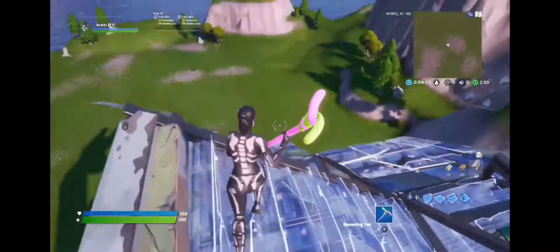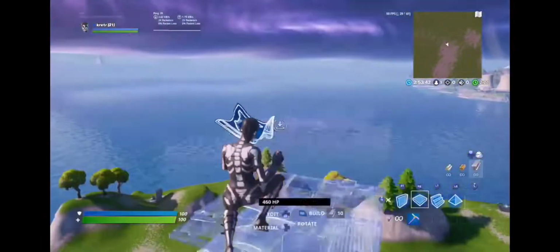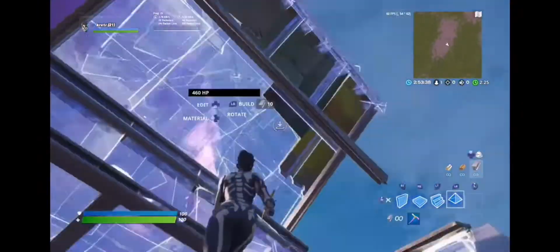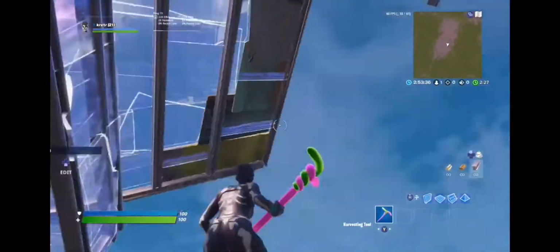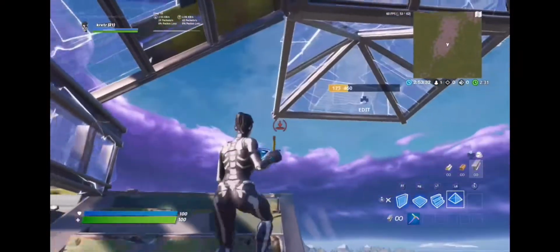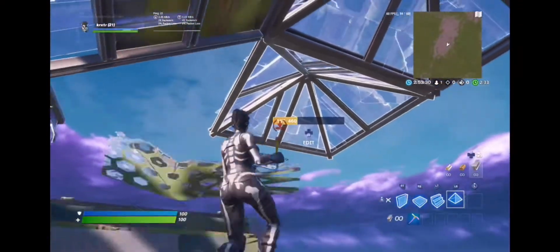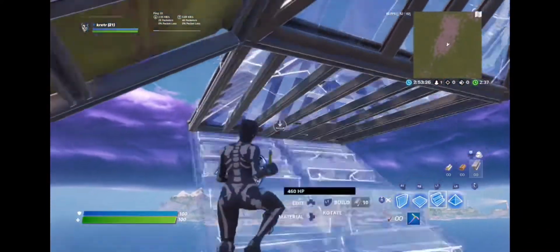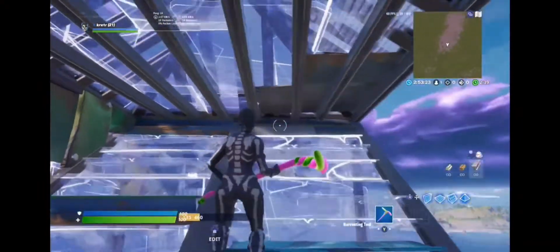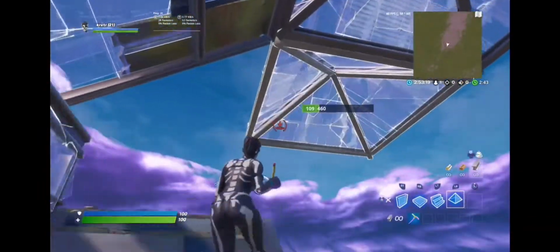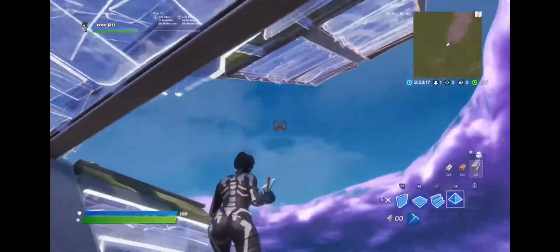Something like that. So now I'm gonna do it slowly. Like this. When you edit, this is how most retakes start. The pyramid up there, drag it to the right, drag it to the front. Then you jump. You jump first, and then you place the floor, and then the stair. And I usually place a wall while you're here, but you don't have to. Whatever feels comfortable. You do like this.